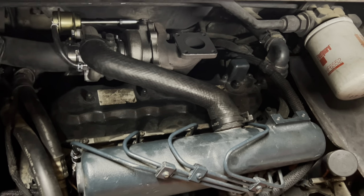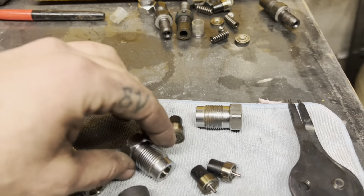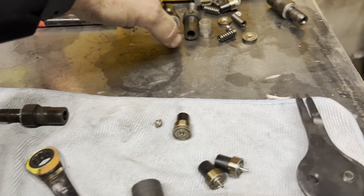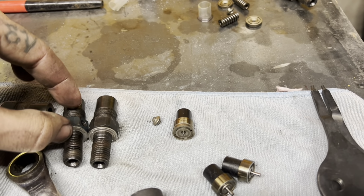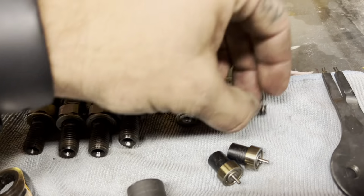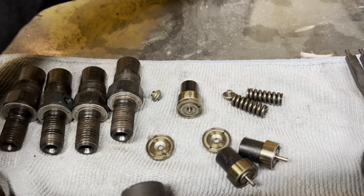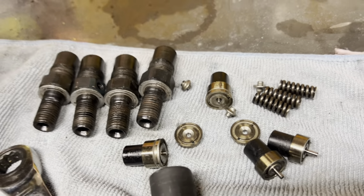Or possibly I may try rebuilding, cleaning the ones that we got on the bench over here. So cleaning all this up and putting it back together and at least seeing what happens, putting the old ones back in it. I'm not real sure what to do at this point. So again, here's all the originals. I think I'm going to try maybe piecing these back together and seeing what happens, because I honestly don't know what else to do at this point besides wait for him to order new ones. That's kind of where I'm at.